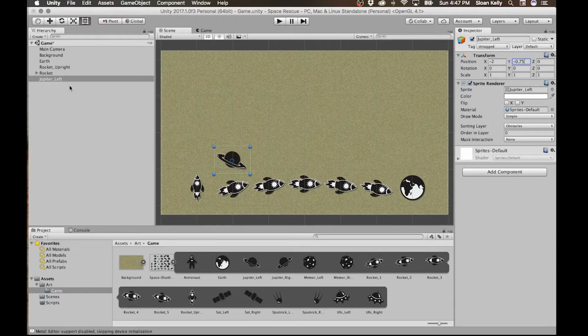So that's the left one, and then we're going to duplicate that, and instead of having the left, we're going to do the right. So they're both on the same position there. I'm going to make that 0.75 bigger than that, so that's going to be 0, if that makes any sense.